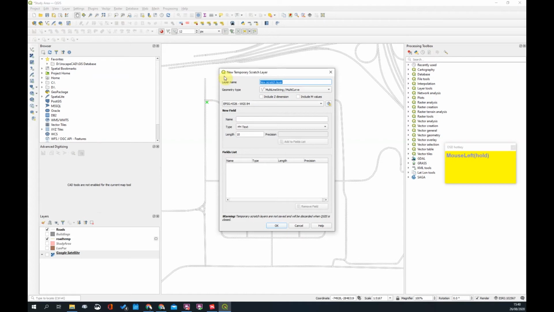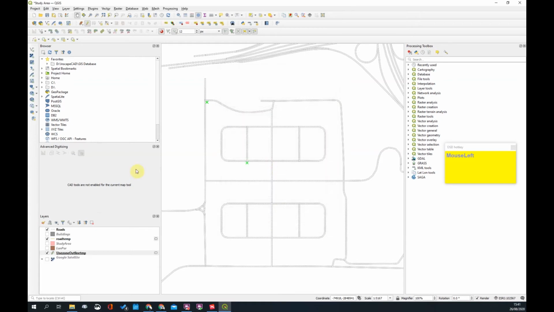I'm going to give this a use zone outline name, just so that you can work with it. This is a temporary layer, so it will be deleted, so you can call it temp or TMP, for example. Make sure that you've matched the coordinate system that you're using. That's very important, and you're not going to include Z dimensions in that. It's not important. So we're going to press OK.